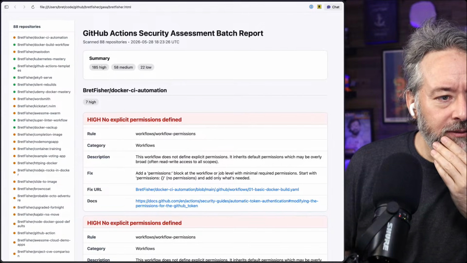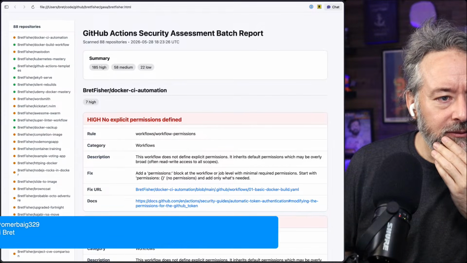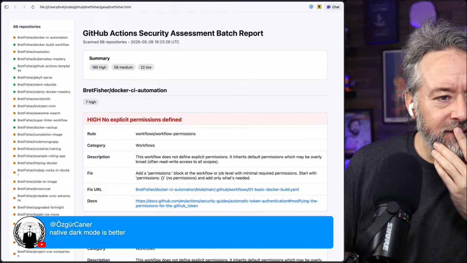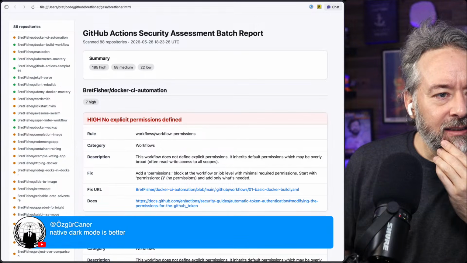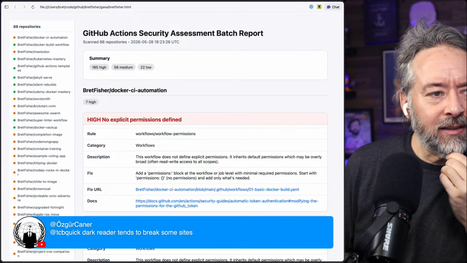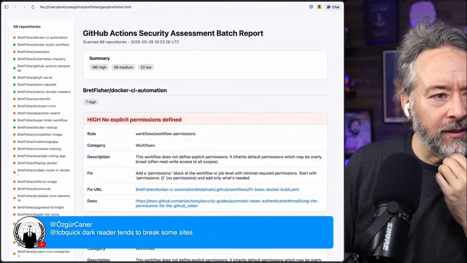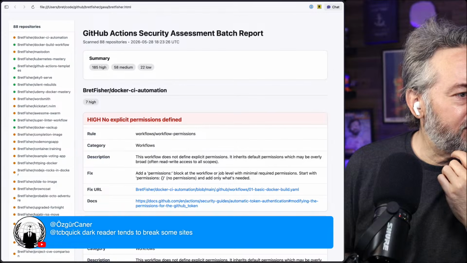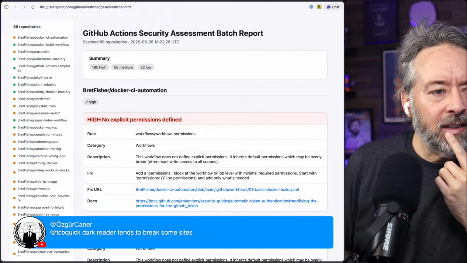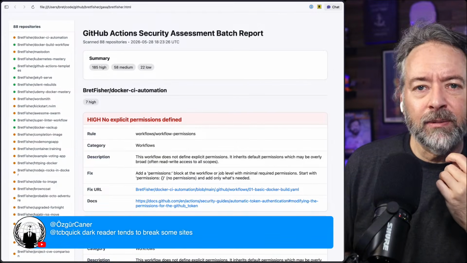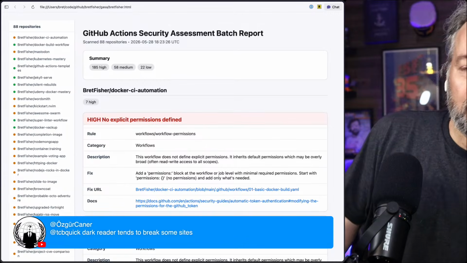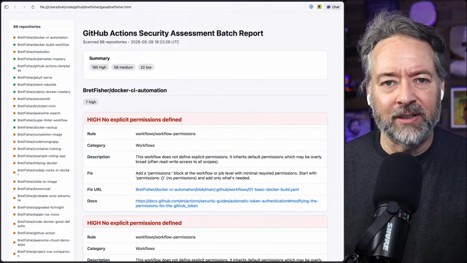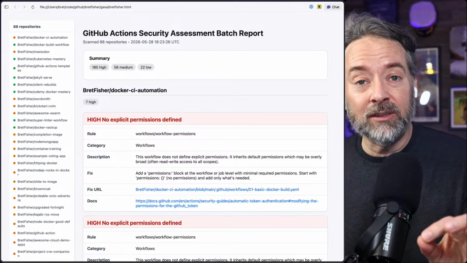What's up, Omer? Native dark mode is better, for sure. Yeah, that's why, Oscar, for the dark mode in Safari, that plugin is so good that I think like 99.9% of sites are perfect, and it works on mobile Safari.